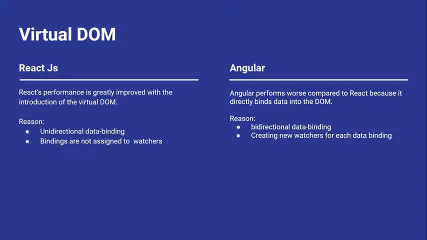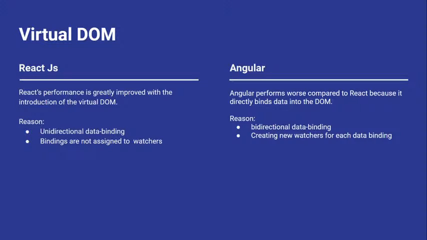So watches is important. Whenever you are doing some operations and some events trigger, whatever the operations handle, what are the things disturbing in our DOM, the watches will watch those disturbances. So in React.js there is no way to assign any watches for binding data, because they have a separate DOM called virtual DOM. But in Angular, performance was low compared to React.js because they directly bind the data into the DOM.